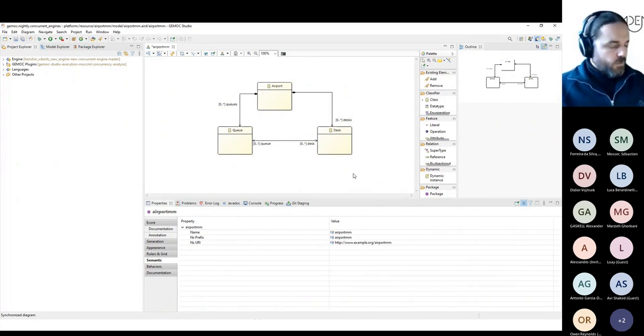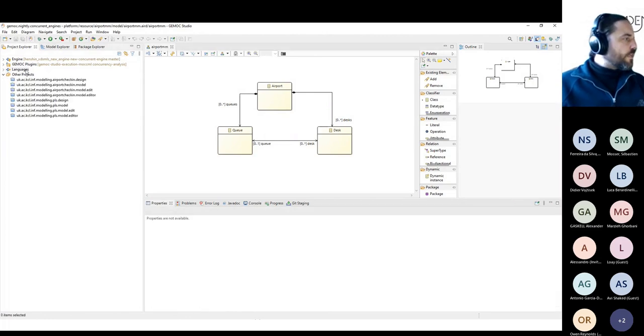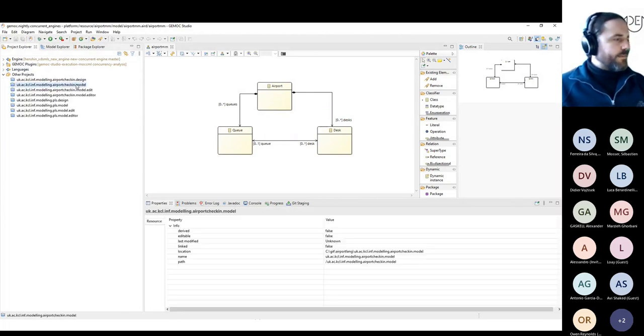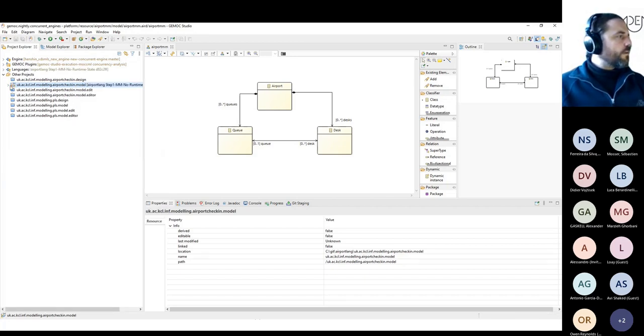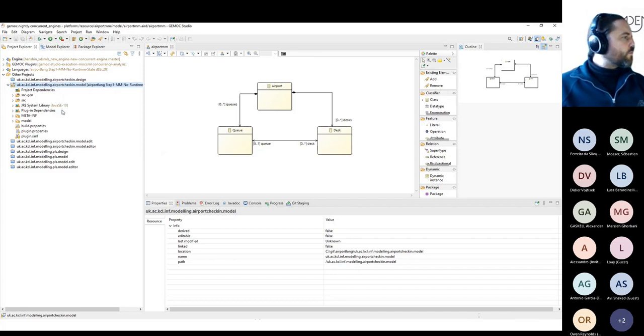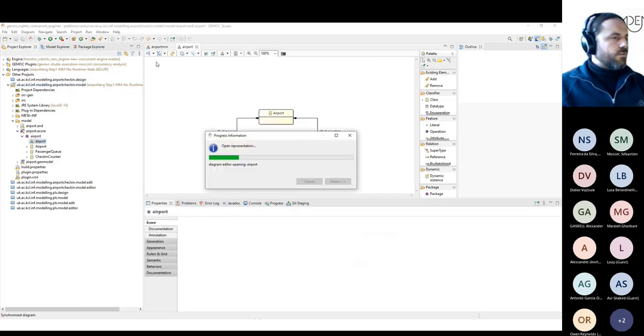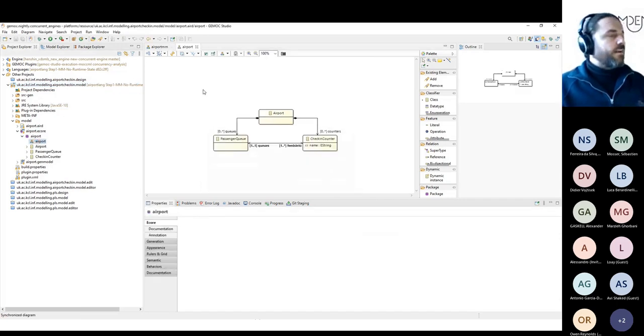Okay. What I'm going to do is, as I say, be a little naughty and open one that I've prepared before, just to make sure I don't make any typos anywhere. And that's the one, that's the right one. So let me open that diagram, and hopefully that'll do the same thing.